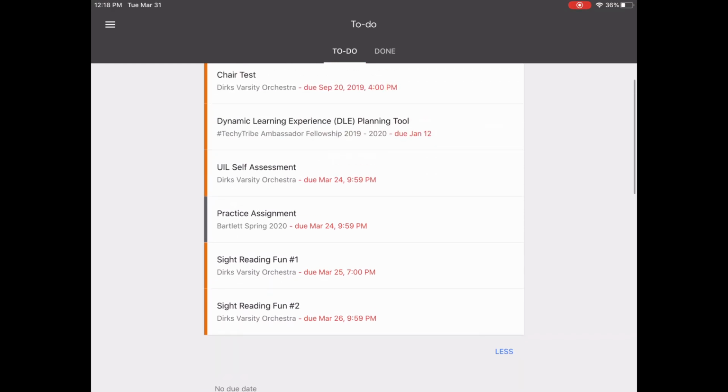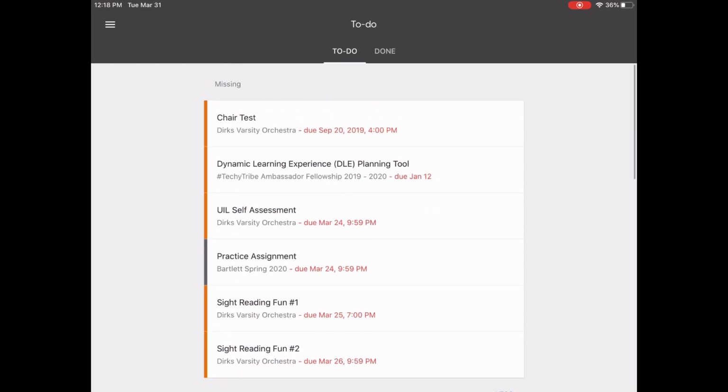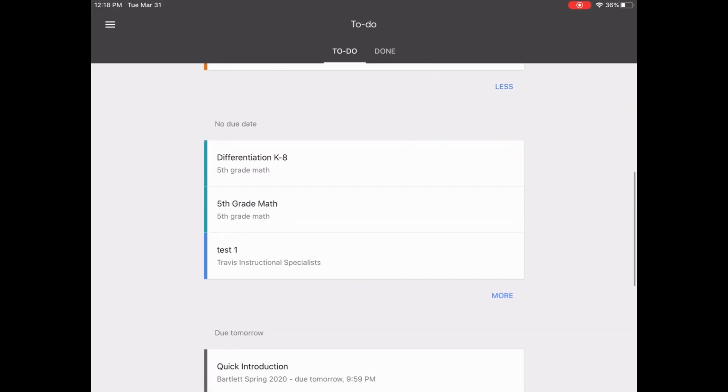And this is based on the due date. So if their student didn't hit turn in before a certain due date pulled up, okay, then it'll be marked as missing. Okay. Then there's a section if the teacher didn't assign a due date, okay, then it'll have a section listed there with things that don't have a due date.